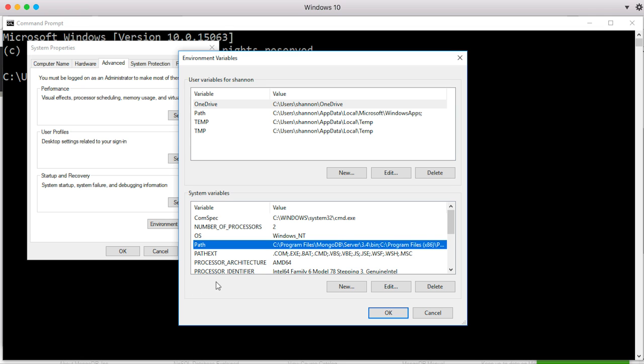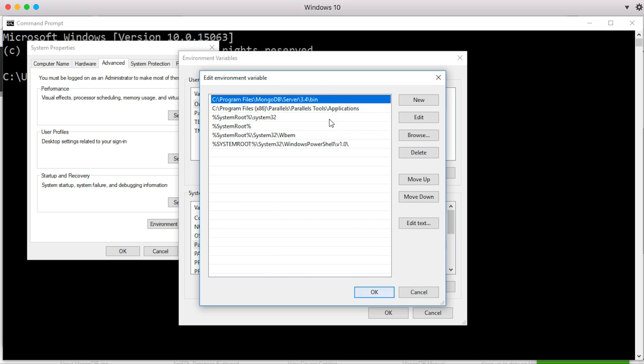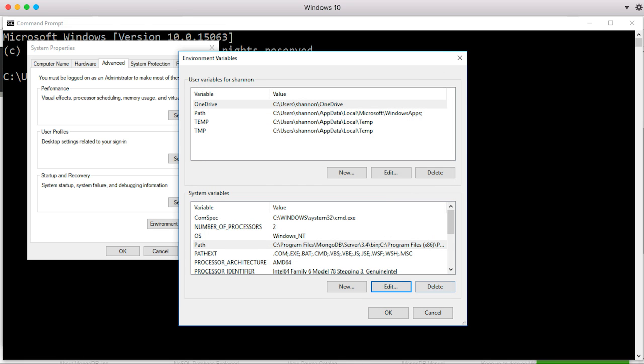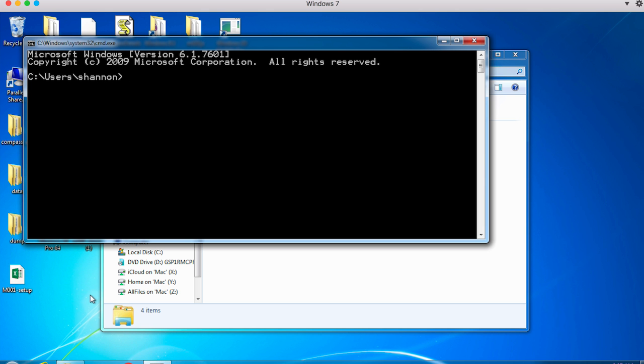And by that I mean, in editing a path in Windows 10, you have this nice list of items in your path. In Windows 7, it's a little bit more arcane, for lack of a better word, because in order to change the environment variable, we actually need to edit a string that includes all of the components of a path in one line.